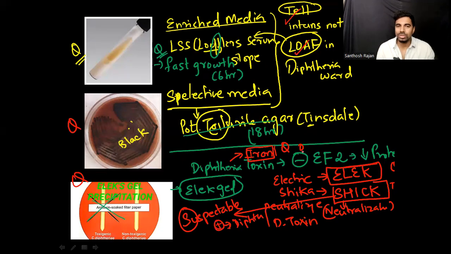0.1 picogram it comes. Okay, 0.1 is the value. You don't need to remember the units. 0.1 is the one. That much is needed for this diphtheria toxicity to occur. So these are the characteristic important questions. Now we are going to the next point in diphtheria. These are the things you must know. A few more things will come now. I will tell you that also.